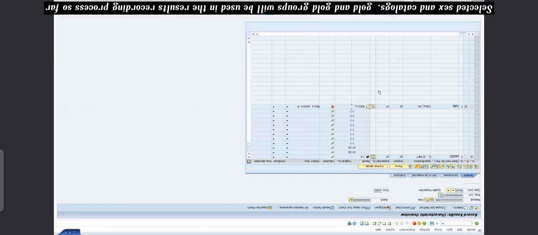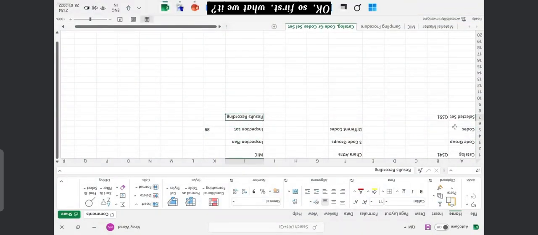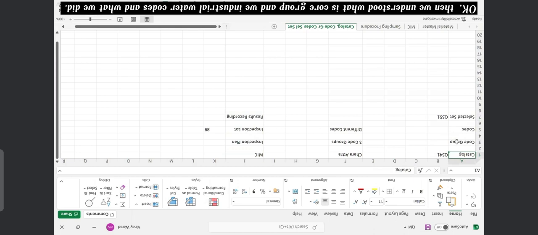This is how selected sets, catalogs, codes and code groups will be used in the results recording process. For that, we have to go through all these different steps. Let me summarize. First, we understood what a catalog is, then what a code group is, and what codes are.